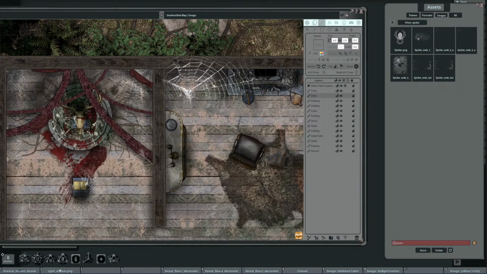So we could, to bring this over, let's make this darker. Lower down the opacity.